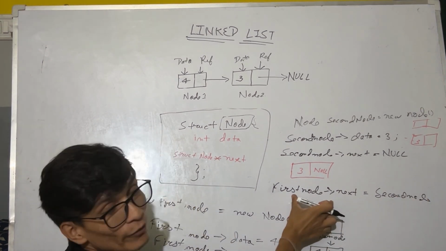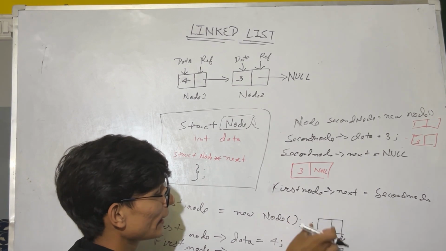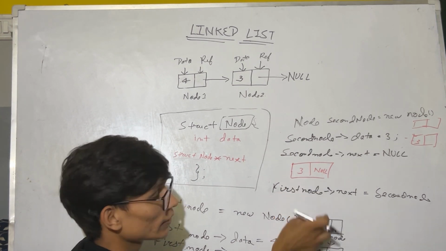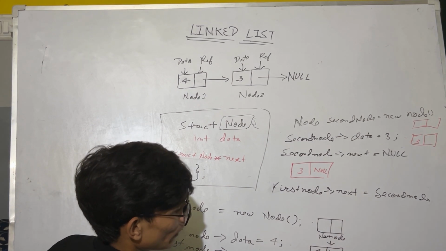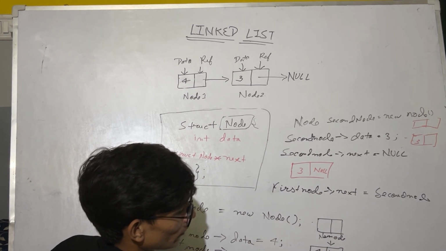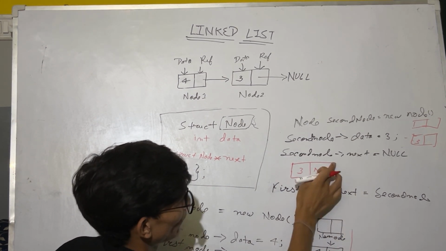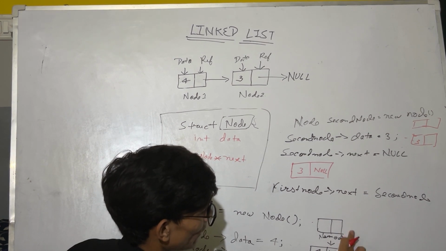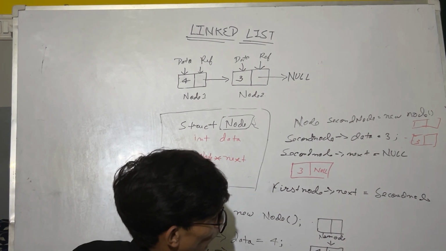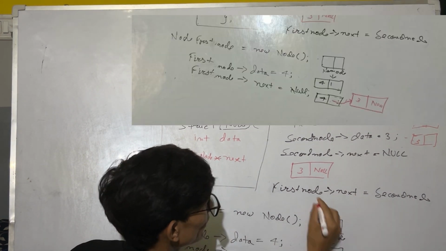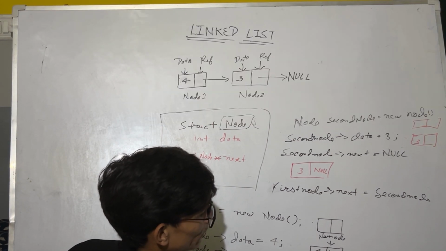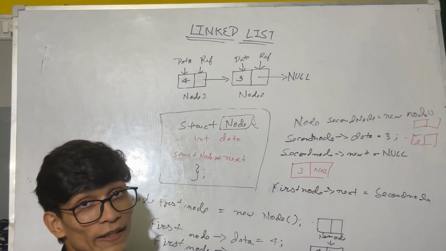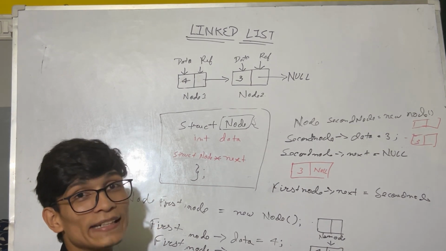What this line will do is connect both the nodes with a link, and this link is here. This null will point to the next node. We are making it here, so we can make it here as well. So it will point to the next node, which is 3 with null. Now it is pointing to this. This is how we implement nodes inside the linked list.